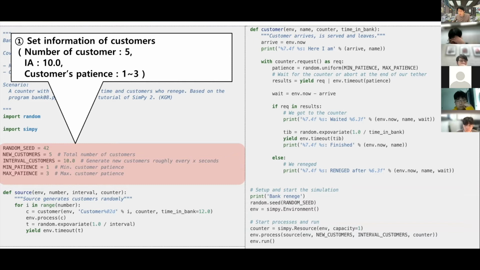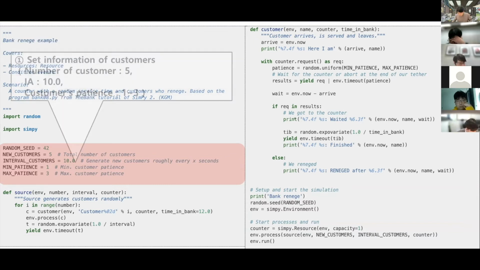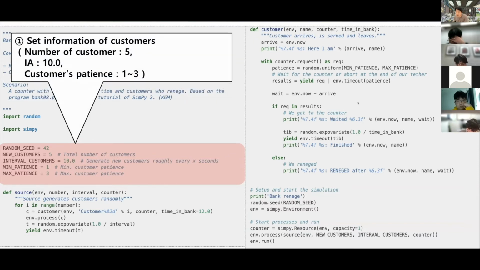So in our code, we will... where is it? Requirement, renege, patience. Here, this is this part. Patience is defined as a random variable, and the uniform distribution is used.